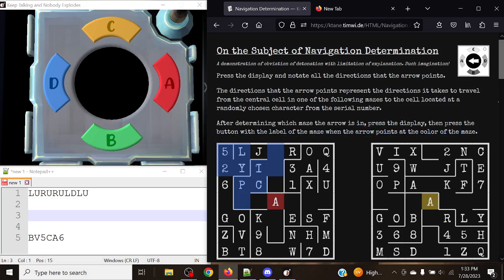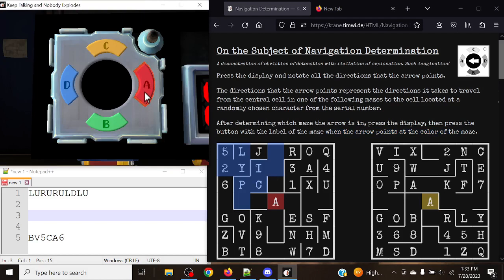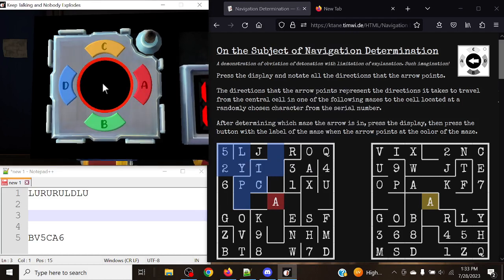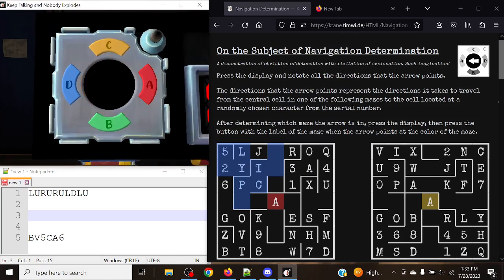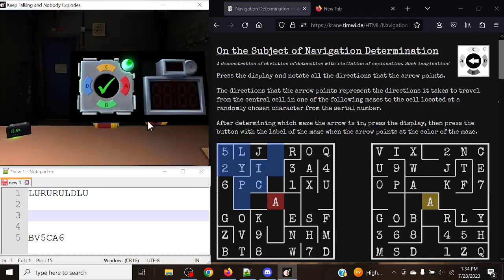So effectively what we're going to do is press button alpha, in this case the letter that it's in, and we're going to press it when an arrow is pointing in the direction that is that color. So in this case, it's going to be pointing right, because it's an alpha and red. So let's press the display again, and let's press alpha when it is the right arrow. We can do it here or here. Either works. So let's go left, up, right, and just like that is a solved module.